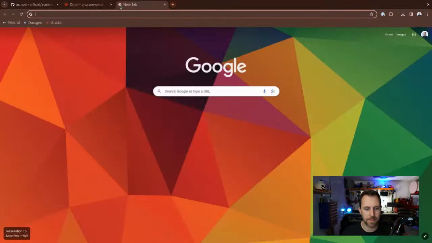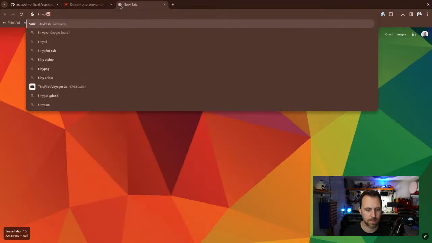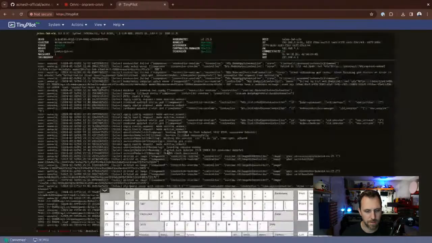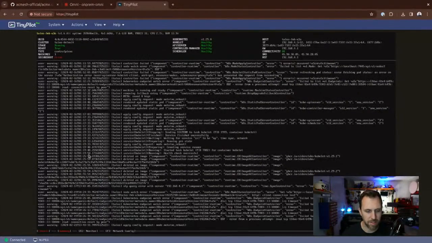Now I need to remember what my tiny pilot. Does that work? Oh, yes. Proceed. I can't believe that just works. Okay, so I got a tiny pilot so you can see the screen better. Can't wait to do it this weekend. Hopefully you don't have any problems because it should just work.